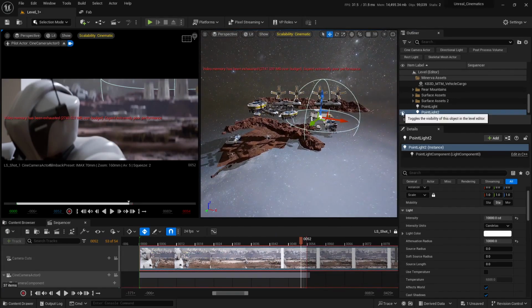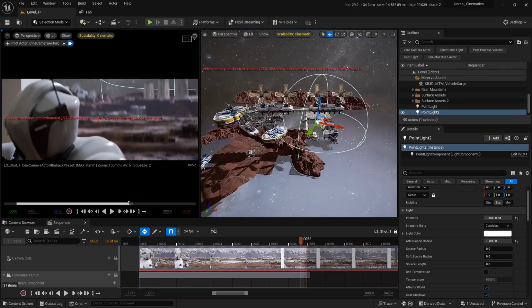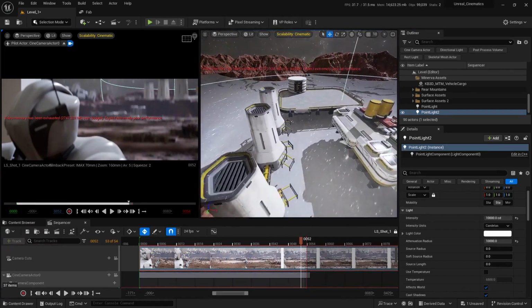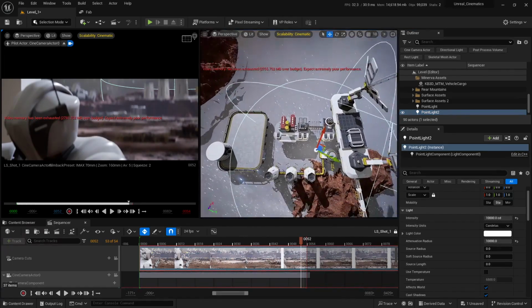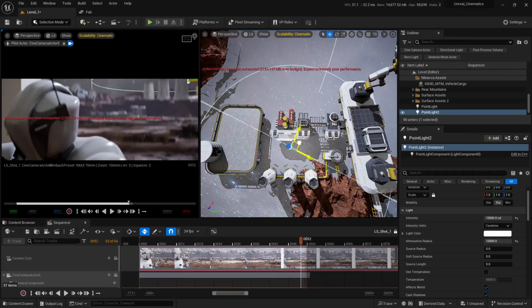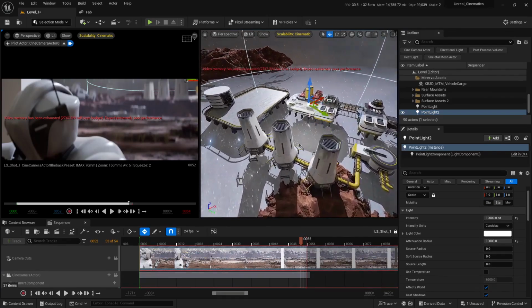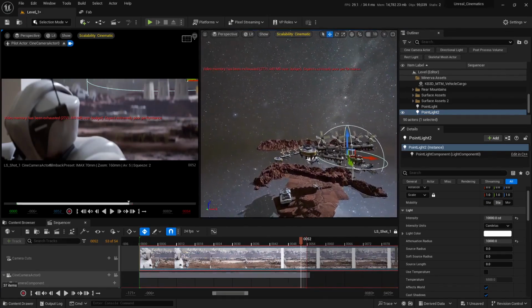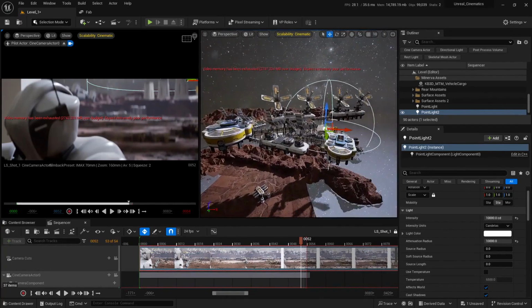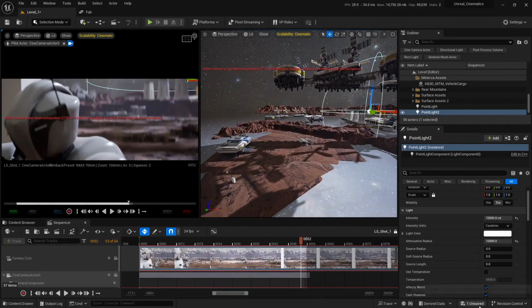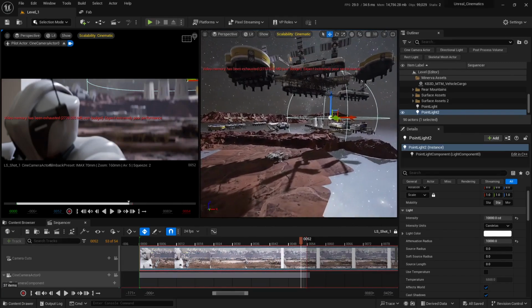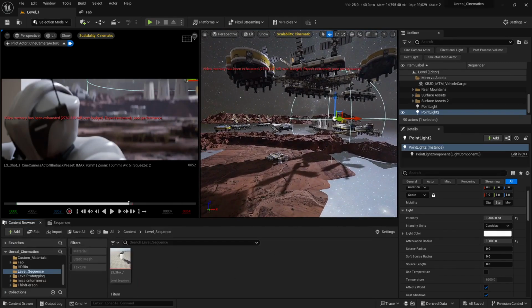Let's see how this looks without the point light. As you can see, it looks pretty good, but maybe I should middle this, perhaps a little bit right here. Yeah, I think it looks good. Okay. So this is how you can use point lights to light up different assets or different areas of your scene. Next up, let's discuss the rectangular lights.